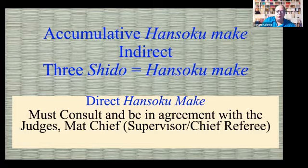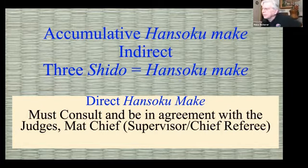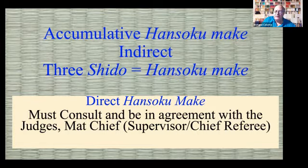Now it seems at the IJF level, and I believe at the national level, if Russ will chime in, that all three of the officials, the referee and the two judges and the mat chief, who is the senior most referee watching that mat, must be in concurrence, agree, in order to give a direct Hansoku Make. Russ, is that correct? Yeah, that's correct. Okay. So everybody must be in agreement to give that penalty.